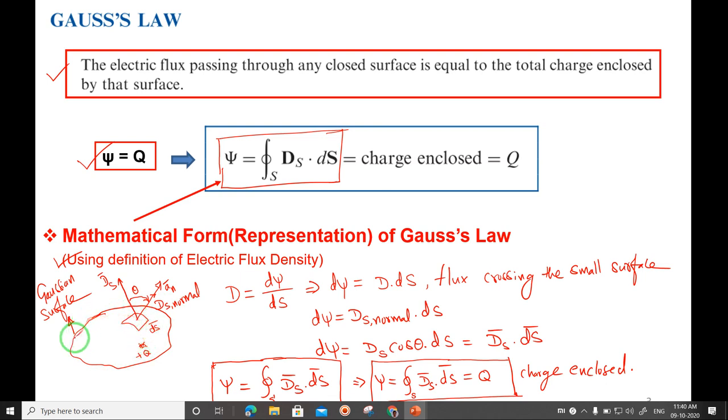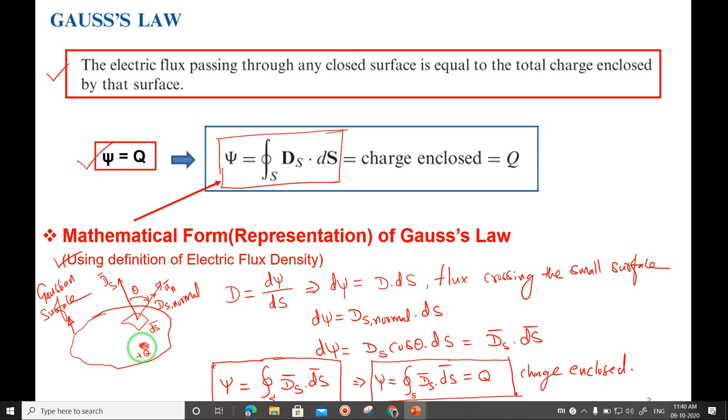Then this is the bigger closed surface. Let me consider the smaller surface here. You can observe here, this is the smaller surface and it is dS vector. Smaller surface we have considered. Is it fine? Then we will consider the unit normal vector. Unit normal vector means it is normal to the considered surface, that is a vector in this direction, an vector. This we call the unit normal vector.